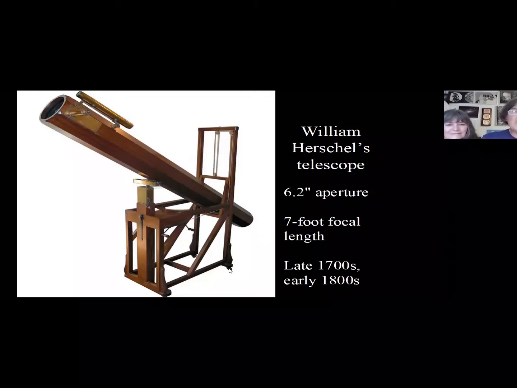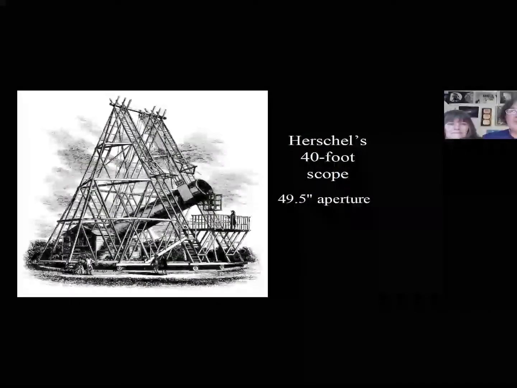And William Herschel, one of the most famous astronomers of all time, used this kind of a mount in the late 1700s and into the early 1800s. So, this kind of mount, we would look at that and call it a kludge. It was actually the type of mount that was used even 100 years after, almost 200 years after the invention of the telescope. And you get to larger scopes.